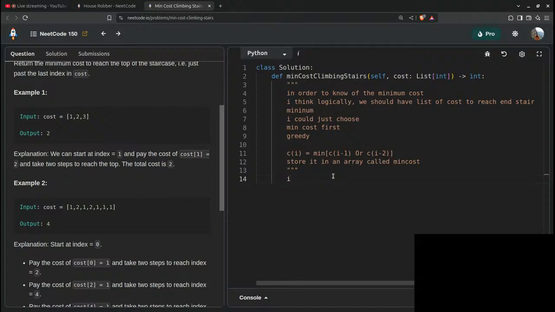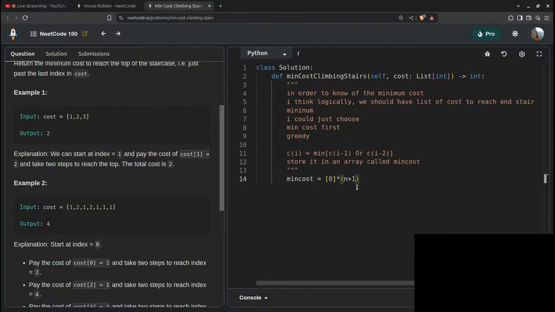I need to define the min cost array, which is going to be -1. Should I keep it -1 or should I keep it 0? Just keep it 0. I don't see why I should use n+1.